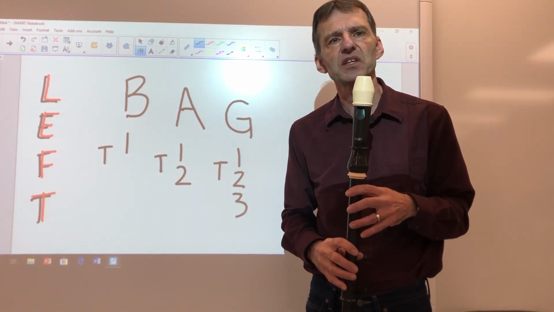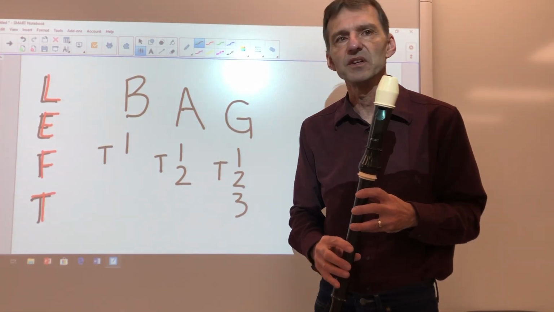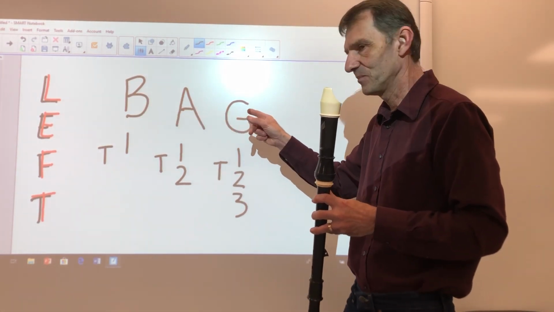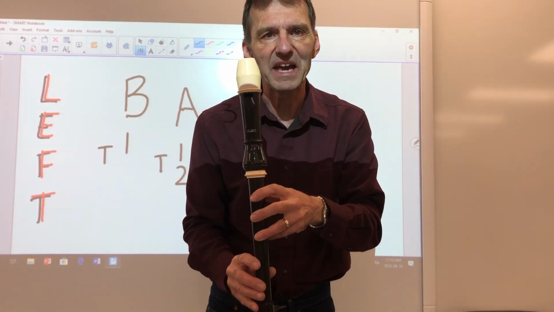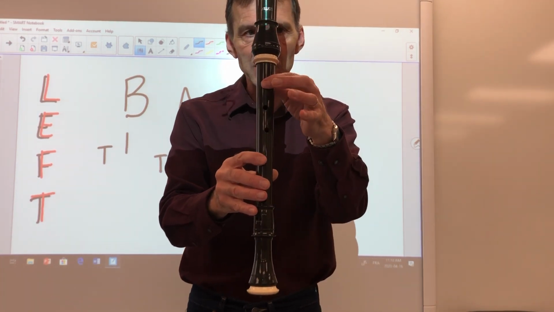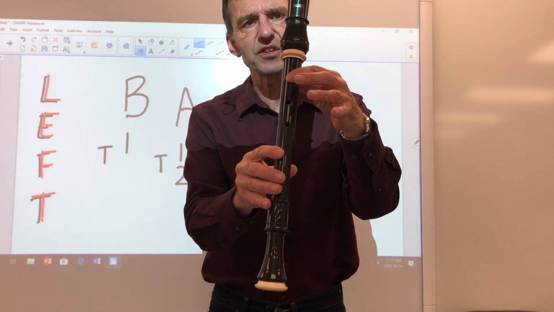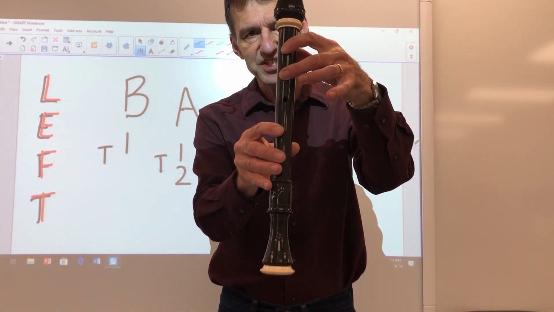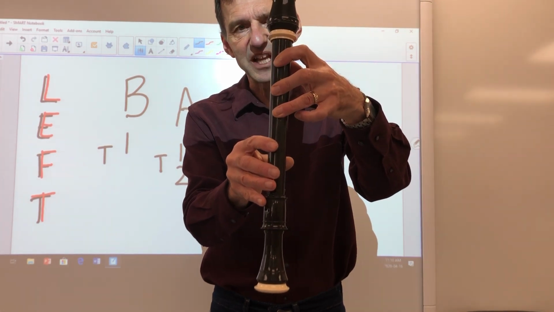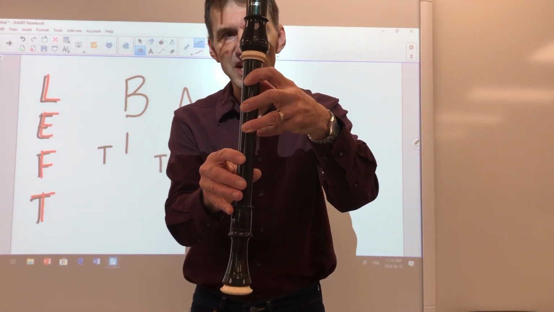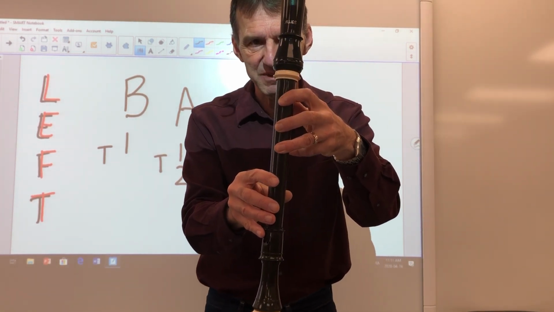Anybody notice something about the three letter names? Oh, it spells a word. You're right, bag. So we could call these top notes of our recorder our bag notes. For the B, you spell to the first letter of the word. For A, that's the second letter in the word bag, so let's spell to the second letter. And anytime you need a G, spell to the third letter. And there are your three letter names all in one bag. So doesn't that make it easy to remember?